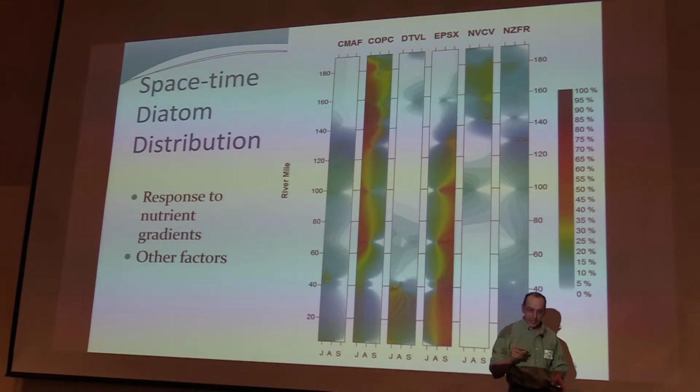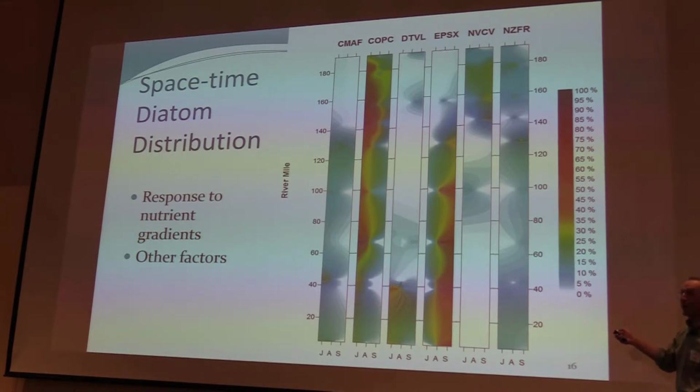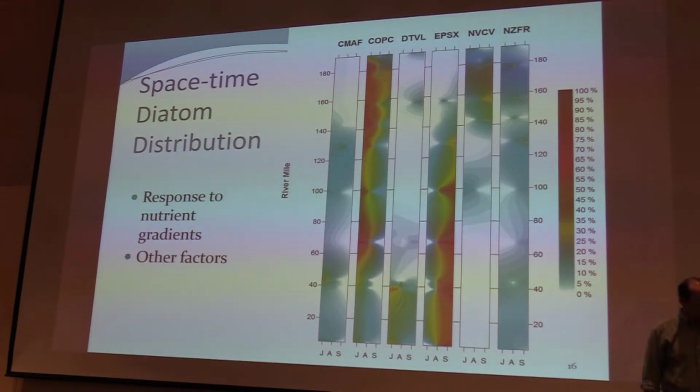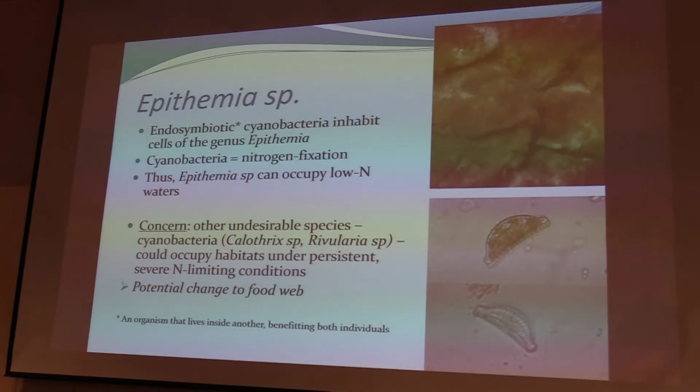We can see that in the upper river, early in the season, I've got a lot of Cocconeis, but when I move later in the season, it drops off and I don't have so much. And in fact, as I move down the river, it completely diminishes. But I see Epithemia come into the game here. It's almost like South America and Africa. If you put them together, they just cover the river. So what is happening here? There's lots of factors. There's light, there's nutrients, there's temperature. But what we're really seeing is nitrogen limitation.